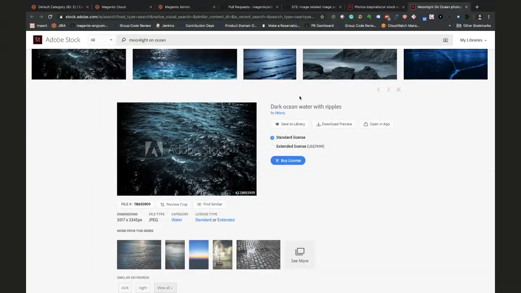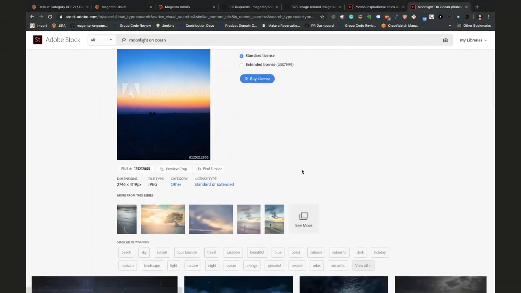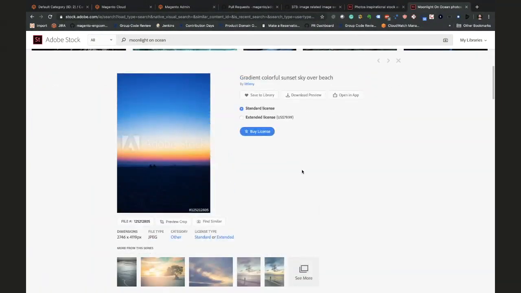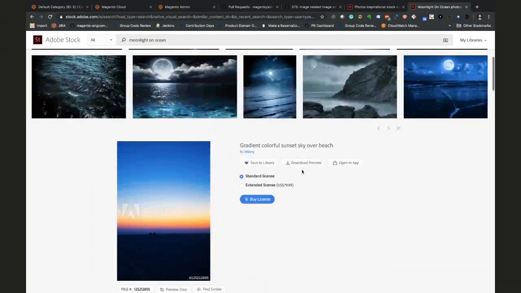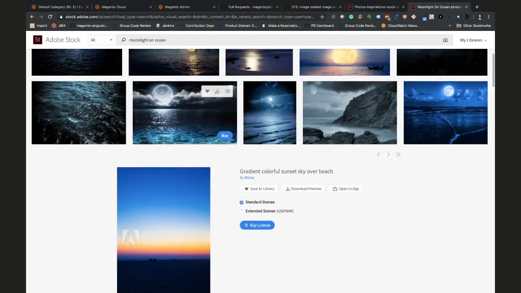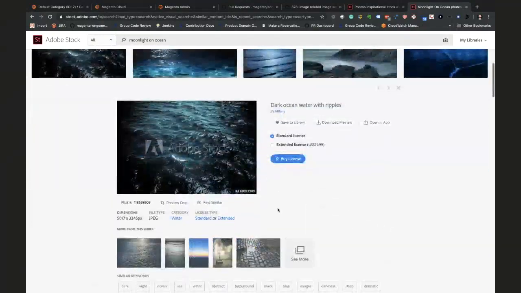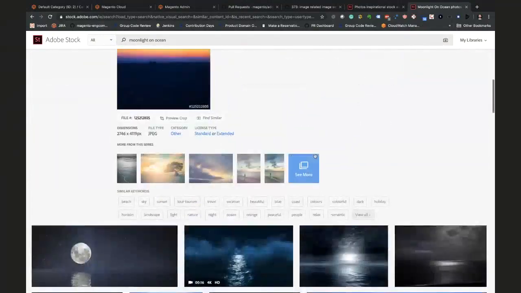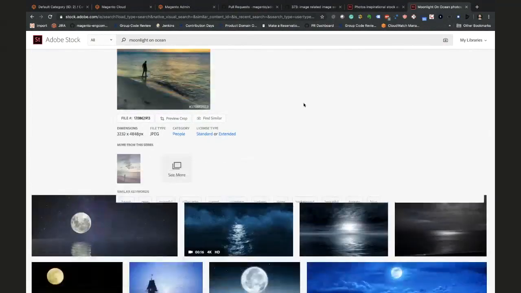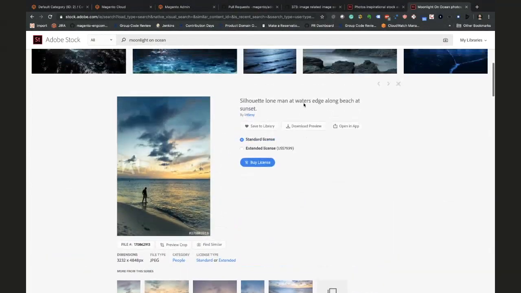But to Elena's point, if you click on any of those images, I think it will still replace what we're looking at, but the search query and everything is still the same. It still says moonlight on ocean, and all the other images around it have not changed as far as I can tell. So everything else is still the same. Just this component has updated.